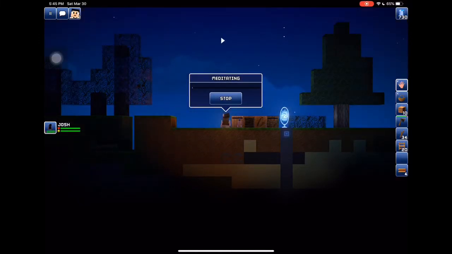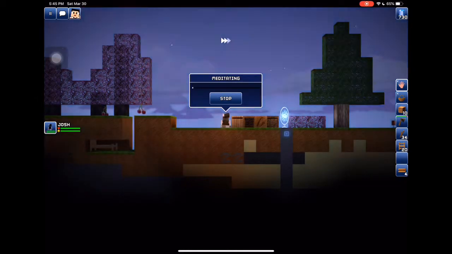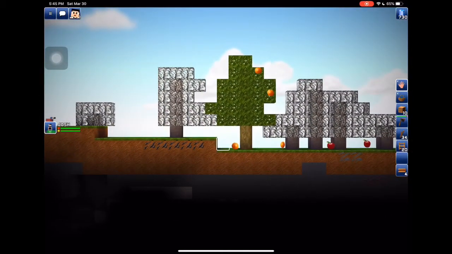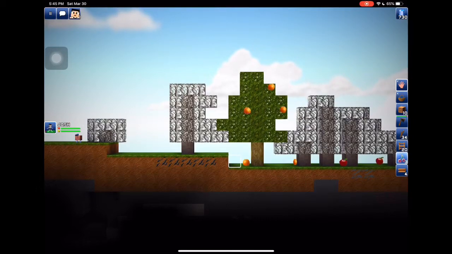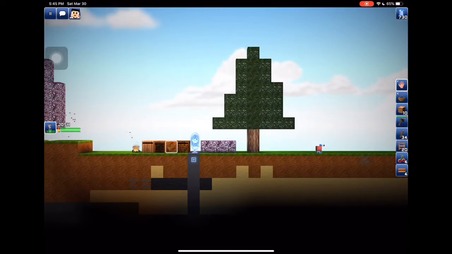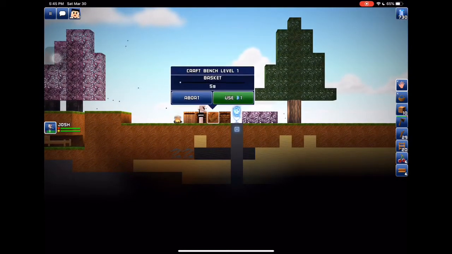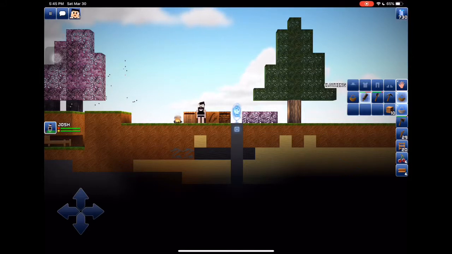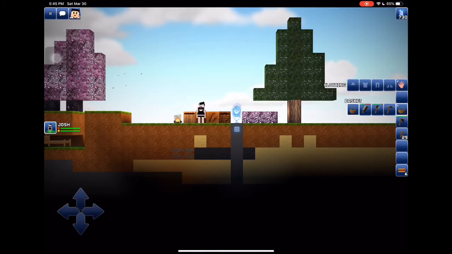We're gonna meditate here. So, yeah. Meditation is such a good feature. You see that bar right there? It basically tells you how long you have meditated. And if you fill up that bar, it will give you free items, and it's possible it could give you some valuable items. So, it's best that you meditate when your other blockheads aren't doing anything, because obviously you can't handle all 5 at once. You have to go place all the tasks in one blockhead and then go for the other. And you'll see that system soon, unless I somehow get a blockhead today, which I don't think I will be able to.